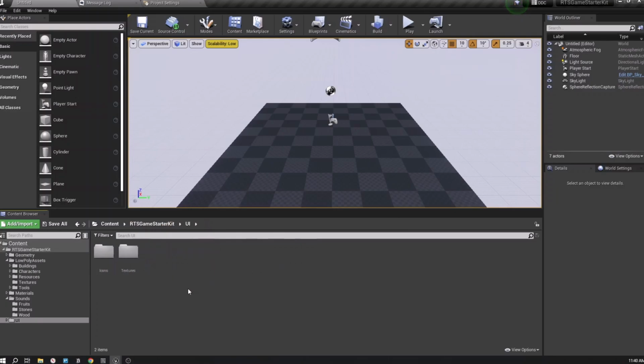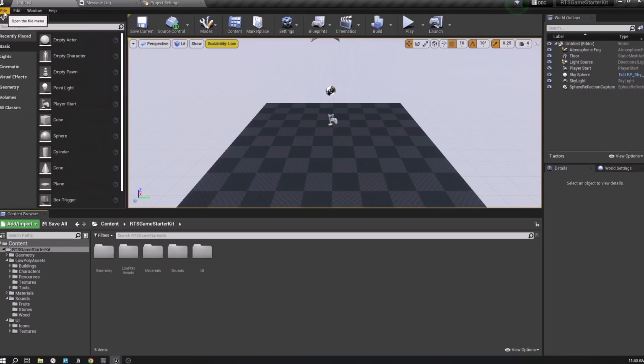Also the necessary UI textures that we need to develop the user interface of the game are included, such as the button textures, credit screens, icons, stuff like that. Okay, so download or clone that RTS game starter kit from GitHub. I will put the link below in this video as well. Once you've done that, basically we can start with creating our game.